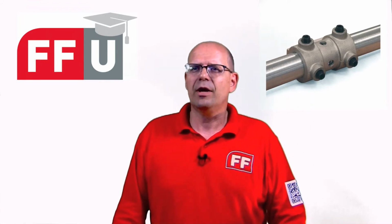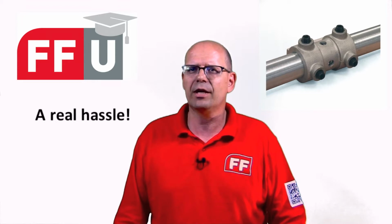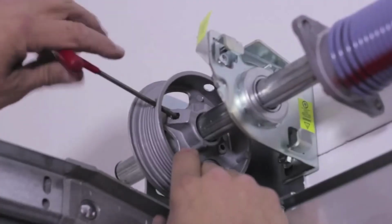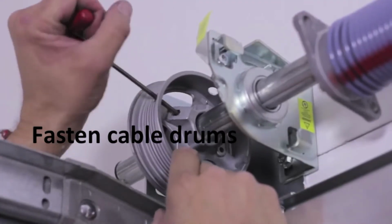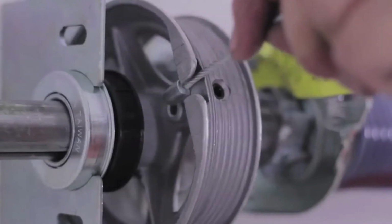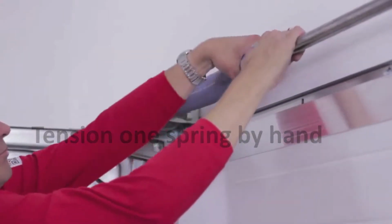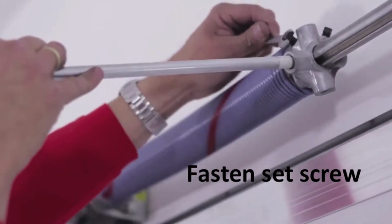Well, without the coupler, you have to fasten the cable drum with the steel cable on it, fiddling about with the set screws you can't reach, etc. A real hassle. But with the coupler, you can fasten both cable drums so the shaft is secured and then undo the coupler. Now connect the first cable to the coupler and apply one cycle of tension to the spring by hand and fasten one set screw of the spring.